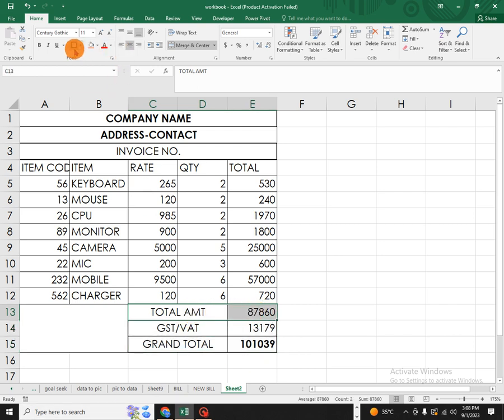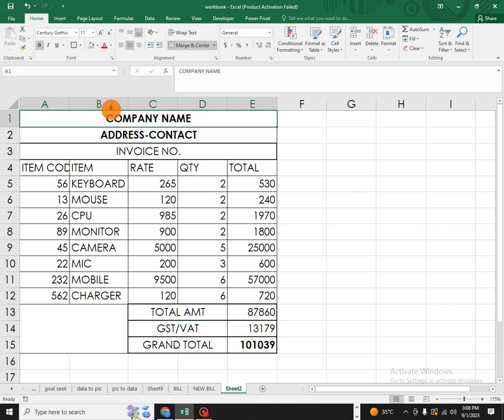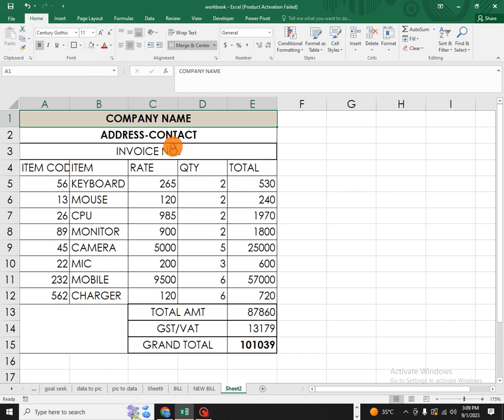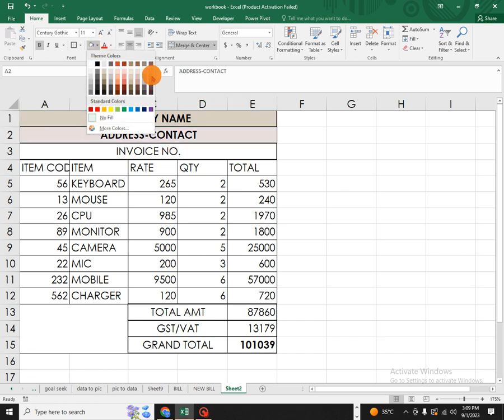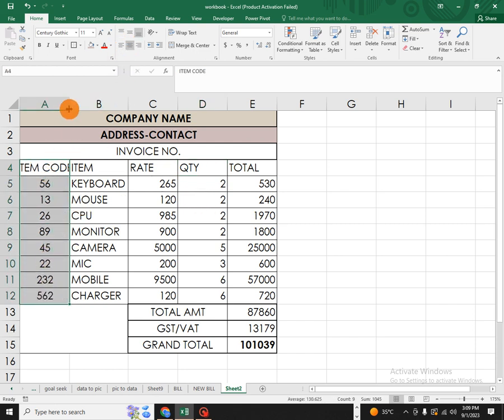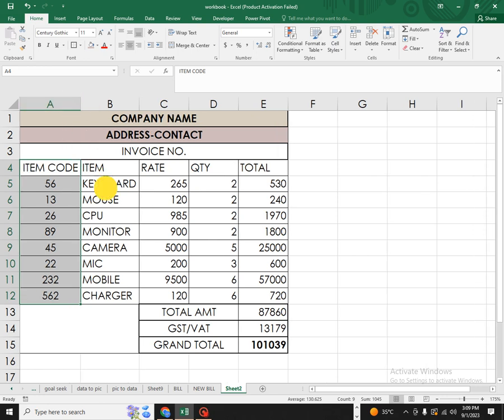If you require, this looks a little more attractive, that's it. And of course the colors, you can put fill colors like this, any color whichever is your preference, doesn't matter. Also wherever you want to adjust your column, you can double click here, it will adjust all of them.